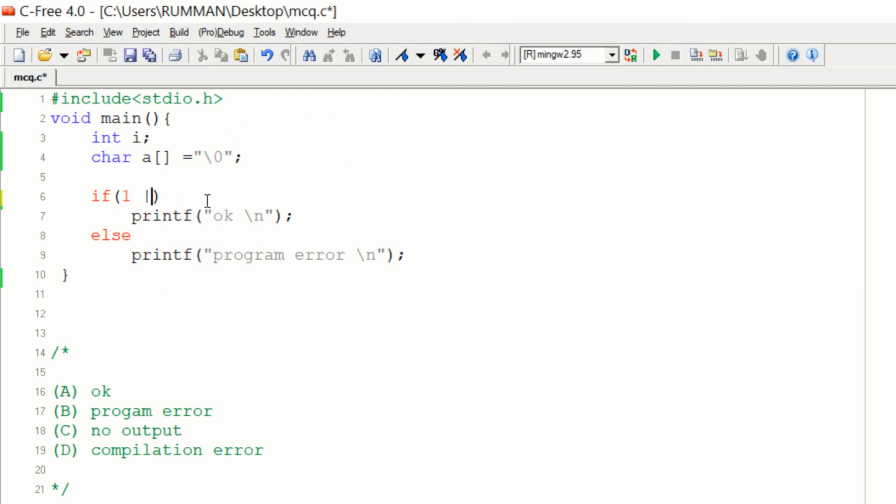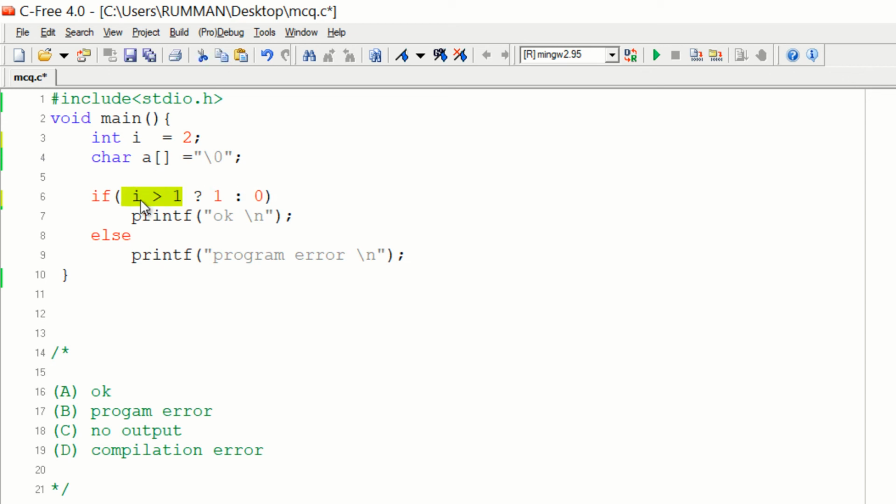Also we can use the conditional operator here. So how can we use that? We are giving the value of I as 2, and we are putting a conditional operator here. If I greater than 1, then 1, else 0. So this is a kind of conditional operator.